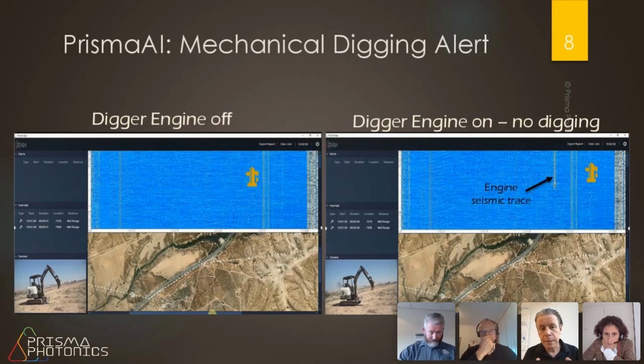What you're seeing here is a technical user interface. There is a part of the map where we would see the event on it, and there is also the technical part, the blue rectangle in the upper part of the screen, which is called a waterfall. The waterfall is a presentation of a map where the x-axis is the location along the pipeline and the y-axis is the time. So we can see where the event is happening and where it is evolving. On the left side of the screen, you see what's happening. We have a digger close to the pipeline, but the engine is off, the digger is not working, we're not seeing it. But what we can see, for example, is a very strong signal of a water pump. You can see a yellow marking with the icon of the pipeline.